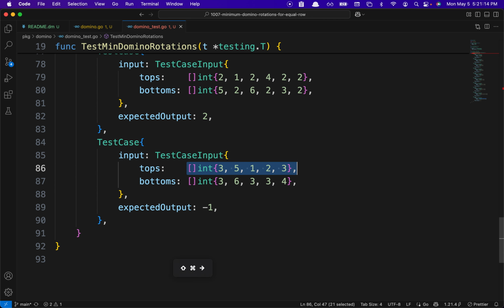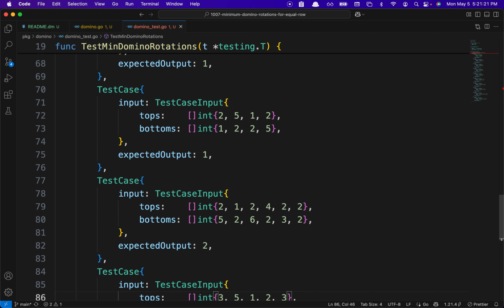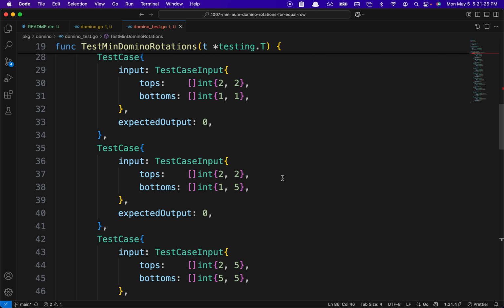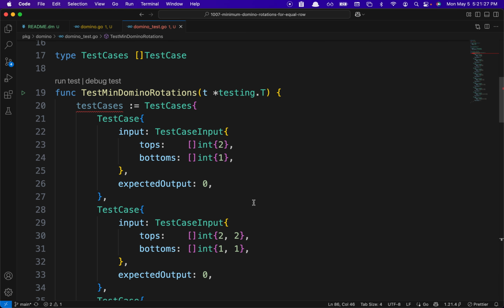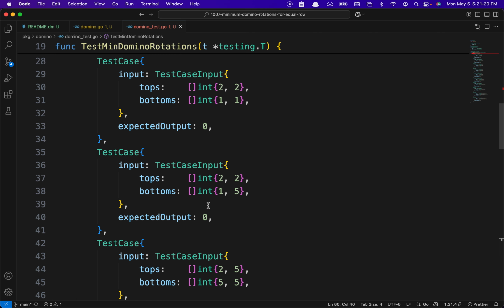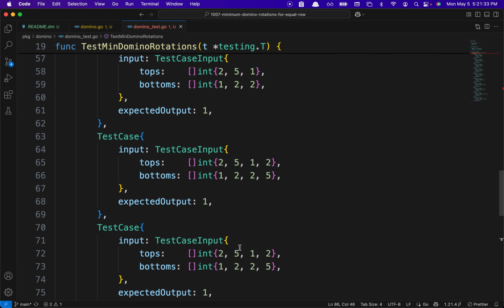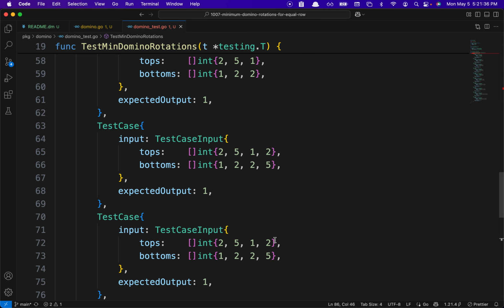So parse through the tops first, and if all the values are equal, then stop and just say that you don't need any rotations, 0. And while parsing through, if even one value is different, apart from that, also start keeping track of the values because it doesn't have to be equal. So keep track of the number of occurrences of each of the values.